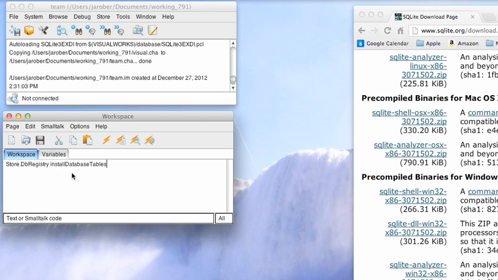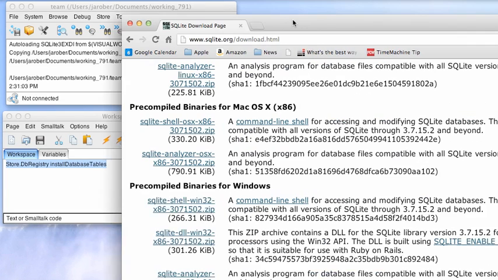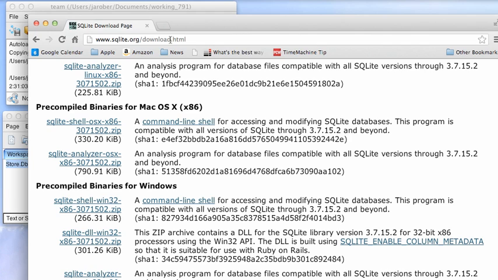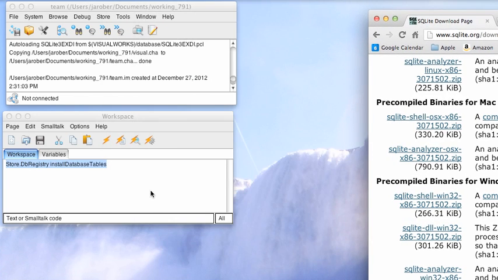And once you've loaded it, setting up a local repository is very simple. I'm on a Mac, so I have SQLite support out of the box. If you're on Windows, you might have to go to the download page for SQLite and just get the DLLs and put them either in your system directories or directly in the directory with the image, either way. And once you've done all of that, just do this.